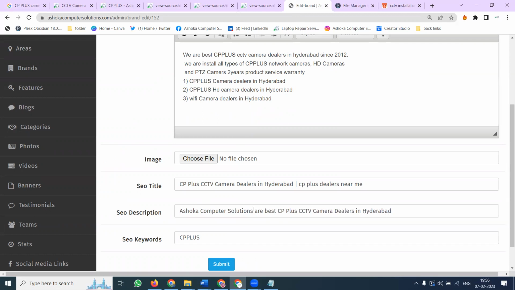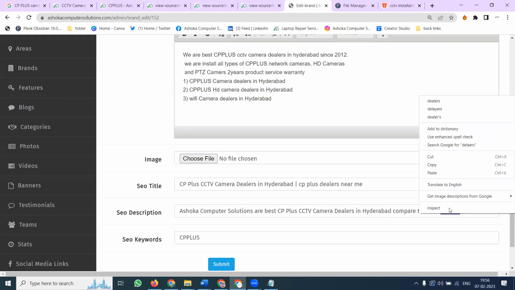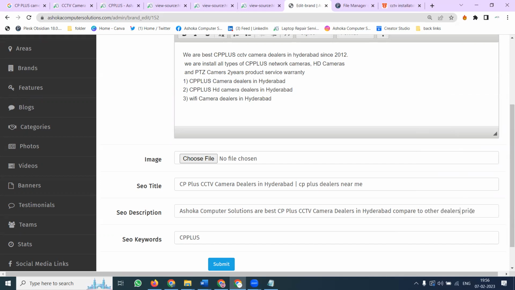Ashok Computers are the best CP Plus CC camera dealers in Hyderabad. Compared to other dealers, they provide the best price.